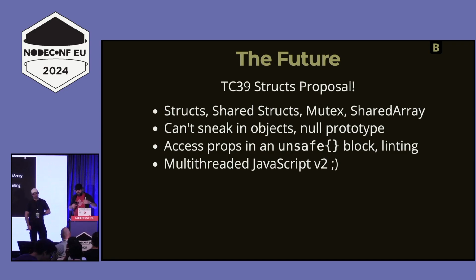There's also the unsafe block, which is where all property access happens. It's a whole bunch of good stuff. I really highly recommend taking a look at the Structs proposal if you haven't already. And of course, this means we're going to have to do a second edition of the book.